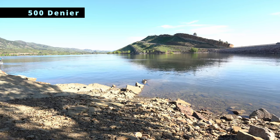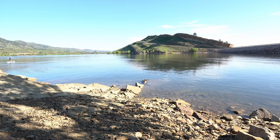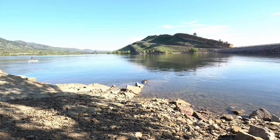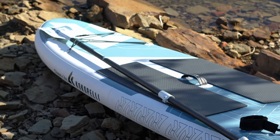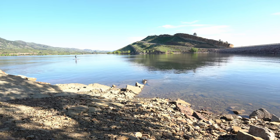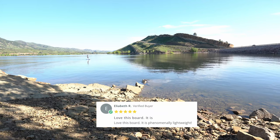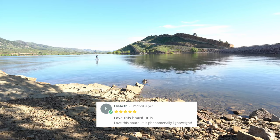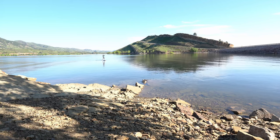It's made from ultra-light 500 denier cross-woven drop-stitched PVC construction, which makes this board very well designed, well constructed, and super durable. There are double layers on the rails, which increase the stiffness and lateral rigidity of the board. And there are single layers on the deck and the bottom to help reduce the weight of the paddleboard itself. They've really thought through this design — glued up all the seams and made it super ultra-light, which is one of the reasons I decided to keep this board.